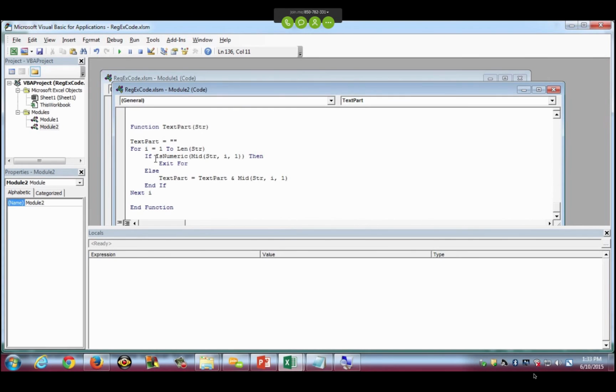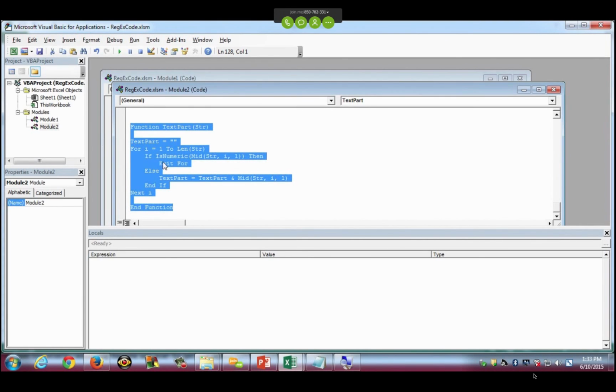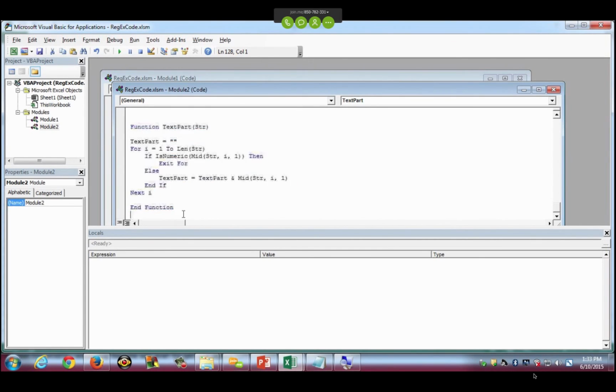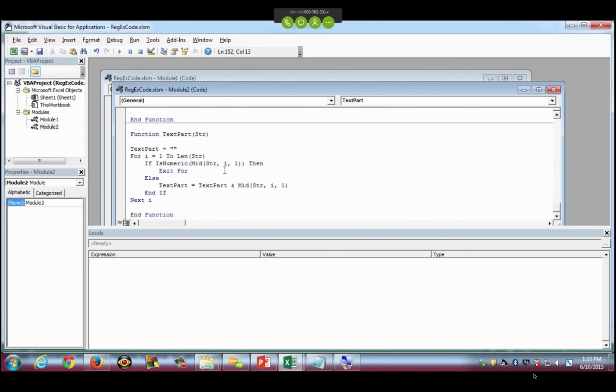How about if I said if the text part, let's see, if is not numeric, then do this. Maybe I should do that. How do you check if something is not numeric? Can I say if not is numeric? If we test if it's not numeric first, then that would work.